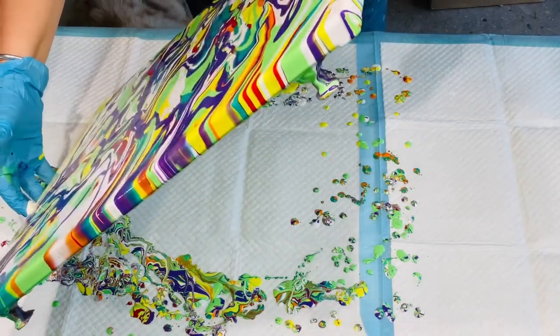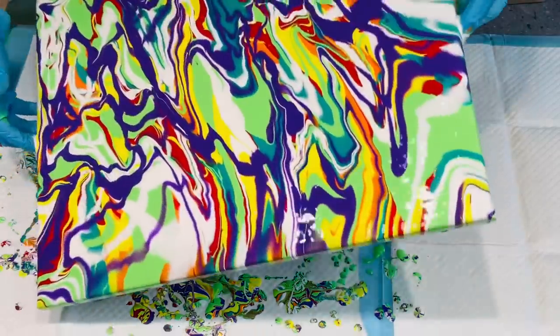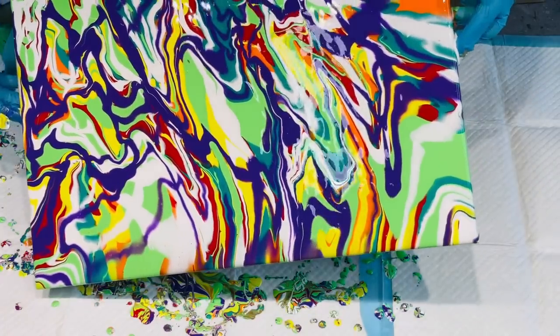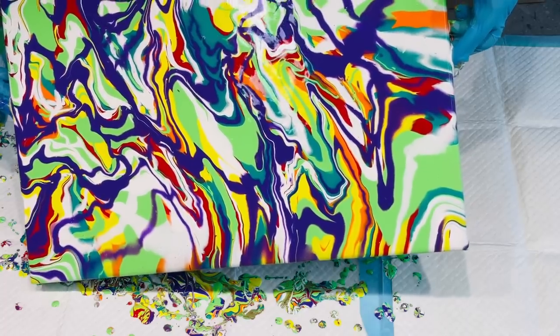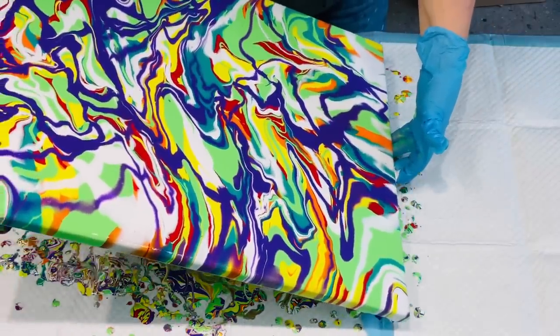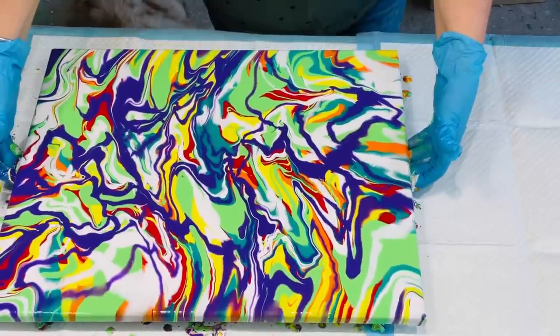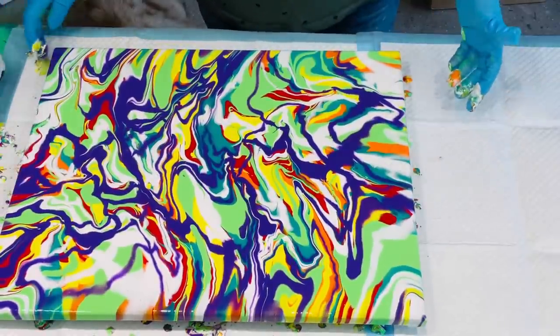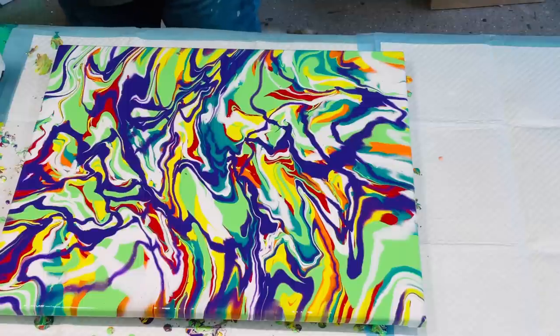If the paints that drip off look like a lot of waste, you can absolutely scrape them up with your paint scraper and put them in a container and use them as a base coat for another pour. You can also use those paints if they fall onto an acrylic mat or a silicone mat — let them dry and use the paint skins for cutting out for a collage, another art collage, or jewellery; put them in cabochons.